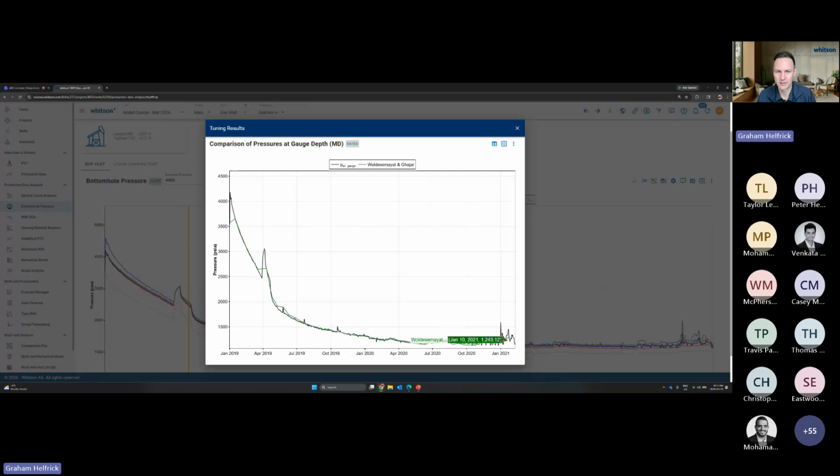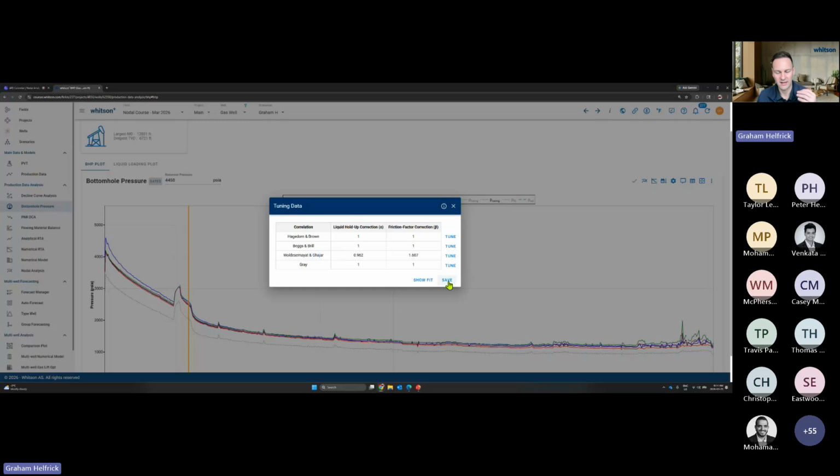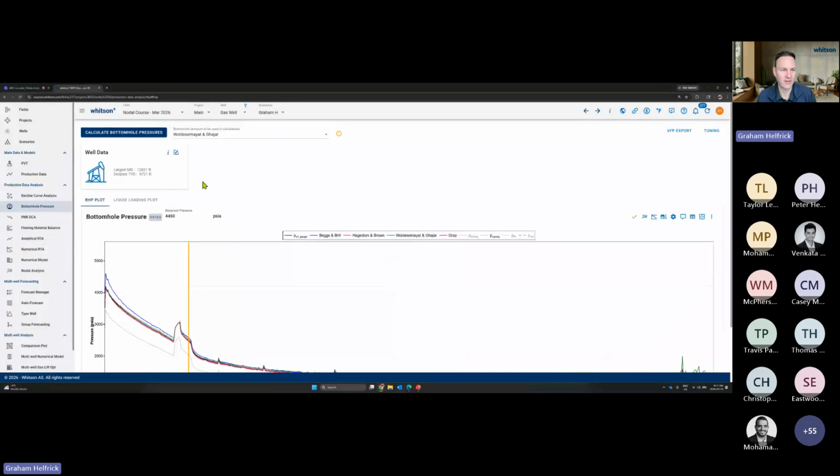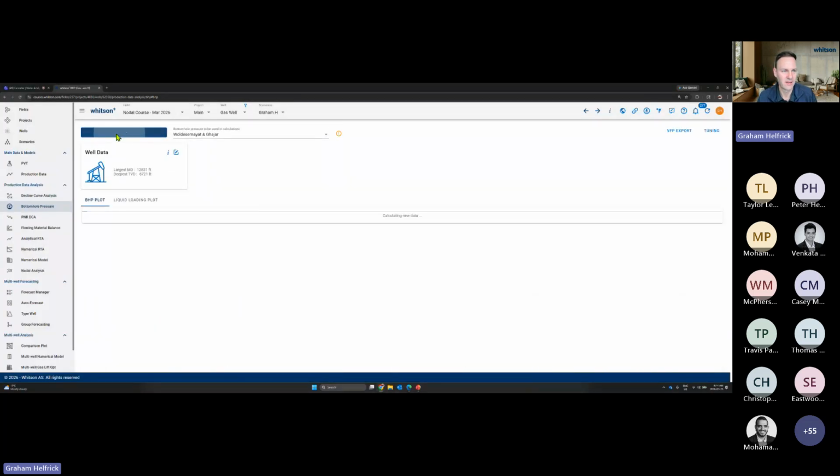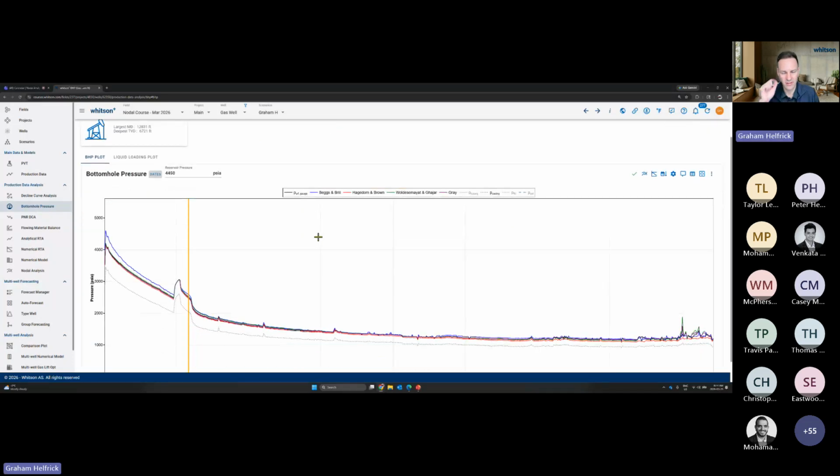Okay, I'm going to, let's see. I'm going to close this little pop-up here. So I'm going to say save. Save is going to save those tuning parameters that we just did. And I have to recalculate. So the very top left, calculate bottom hole pressure right here. That's going to update the bottom hole pressures for that tuned correlation. So now we have a custom bottom hole pressure loss correlation that's kind of better than the default one.